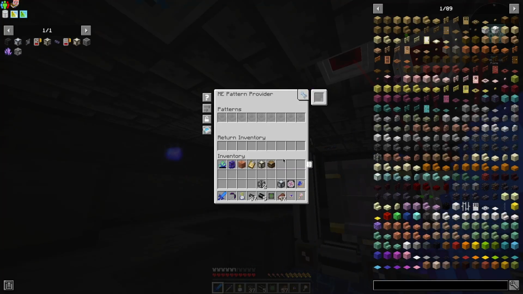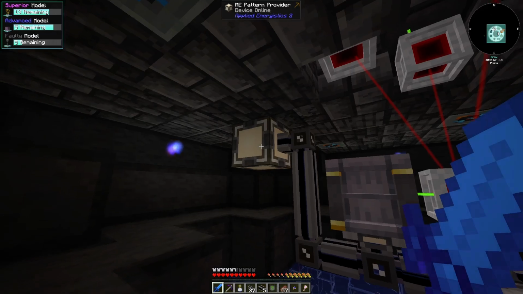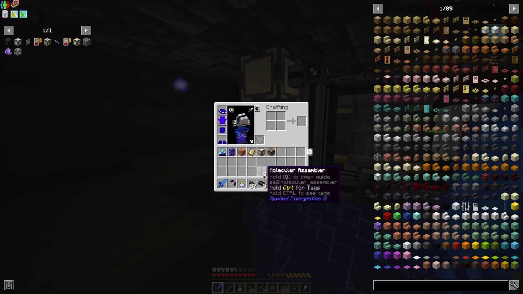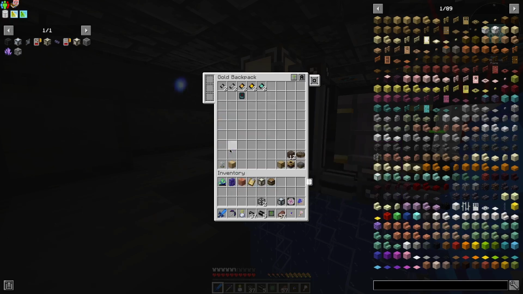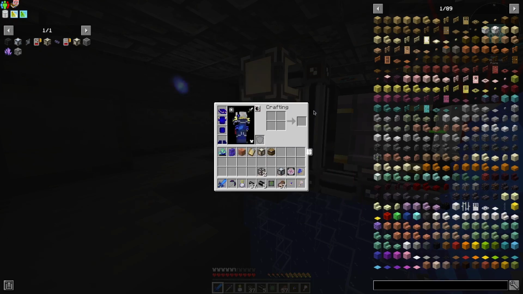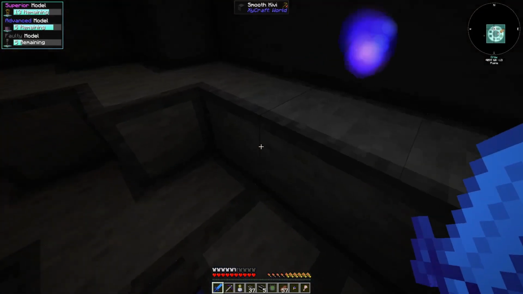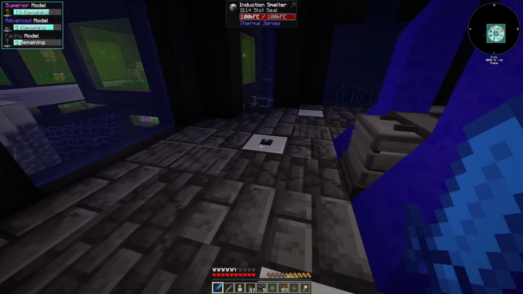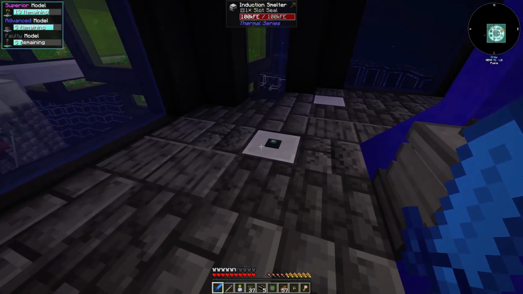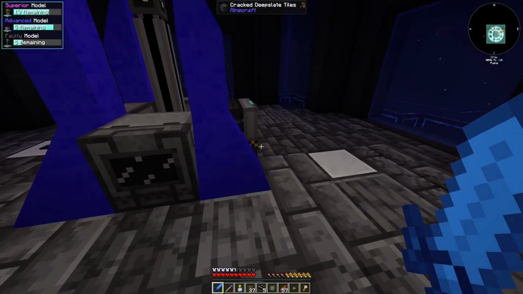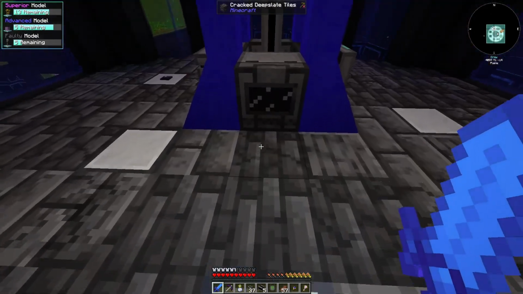Okay. And then I need to stick an induction card in there. I don't know if I made one or not. I did not. So I will have to have that powered with the induction card. Right now, I think I threw a gate on top. Yeah, so it does have external power. So once I automate making the induction cards, then I can do that.